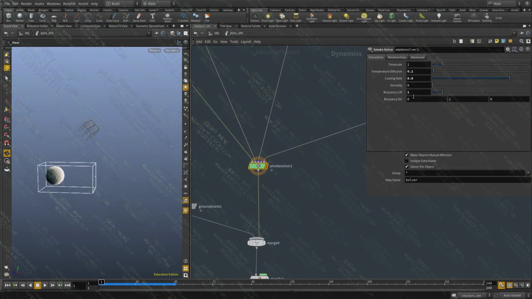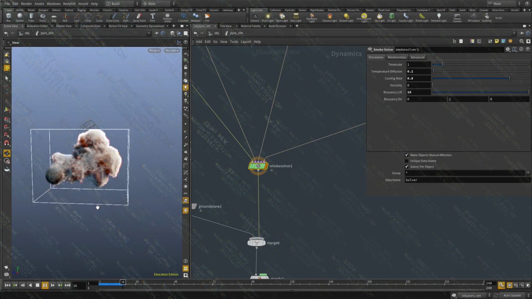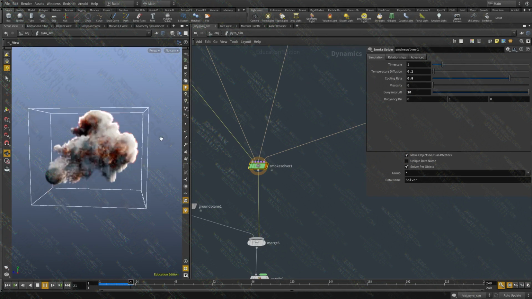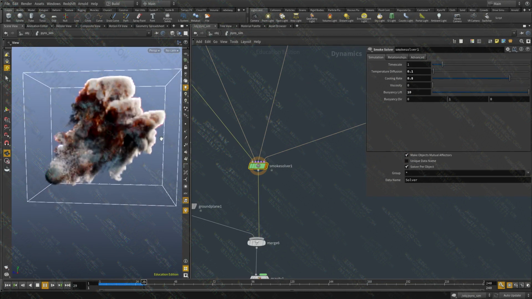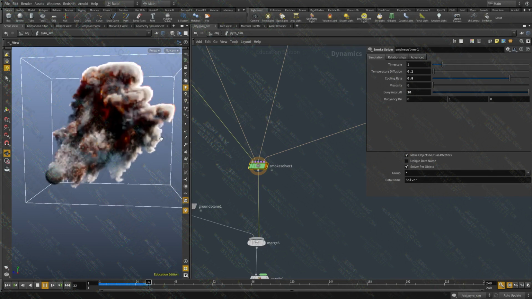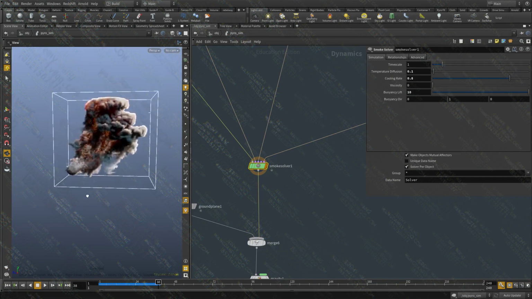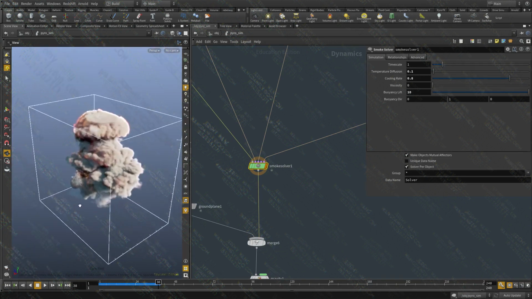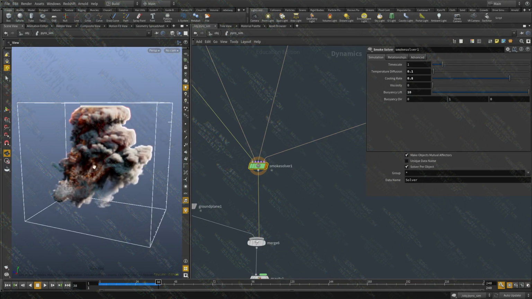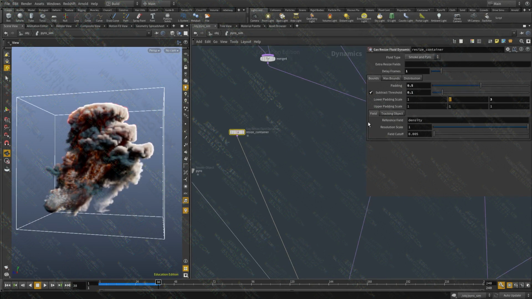So let's increase the buoyancy. Let's set it to 10 now that we have some temperature. Cool, and it's started to go up. And you see, this is very natural, because the fast moving parts will always be hot, and the slow moving part will always be cold. And if a part is moving really fast, it also gets temperature. And you can see by just doing this idea, we're starting to get a lot more interesting details within the sim. You can see the mushroom effect. The interesting mushroom effect, not the boring mushroom.